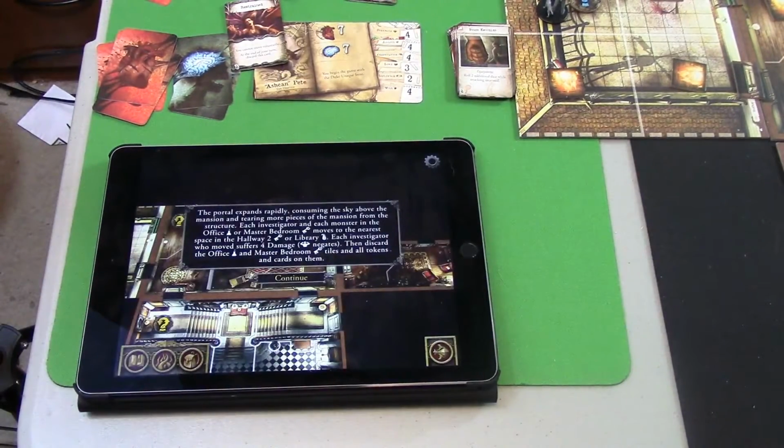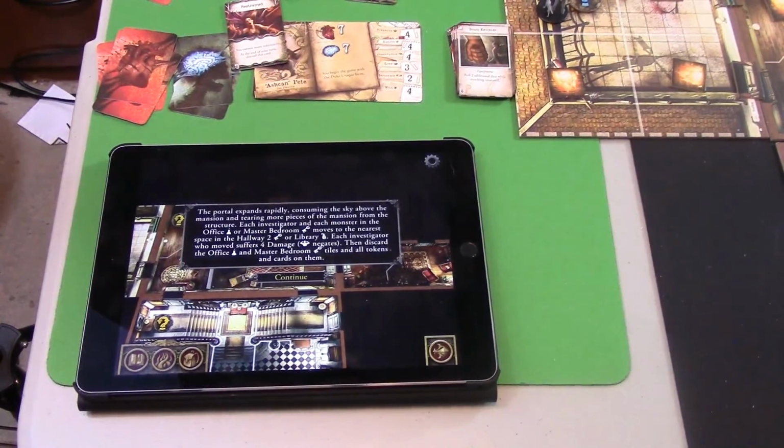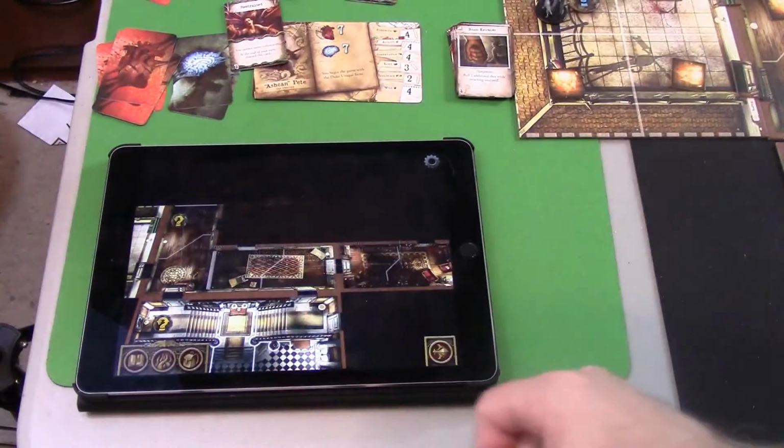The portal expands rapidly, consuming the sky above the mansion and tearing more pieces of the mansion out of the structure. Each investigator and each monster in the office or master bedroom moves to the nearest space in the hallway. Nope, we don't have to worry about that. Or library. Each investigator who moved suffers 4 damage. We don't have to worry about that. Discard the office and the master bedroom. Okay, they are gone from the board.